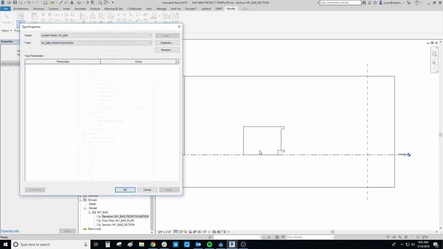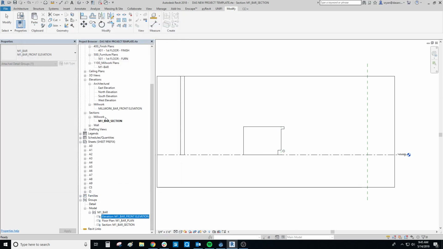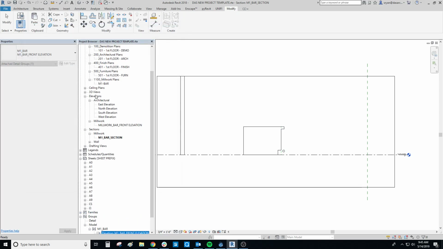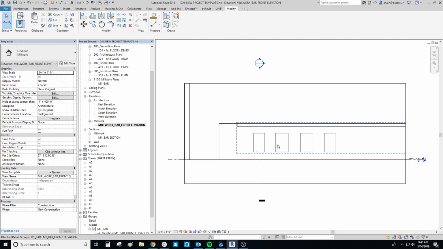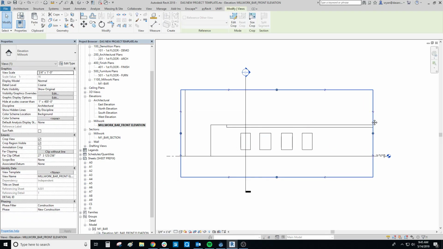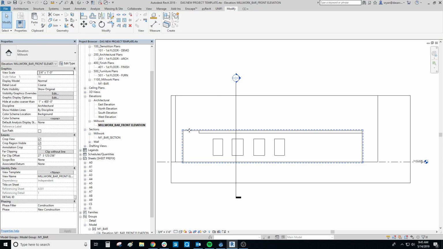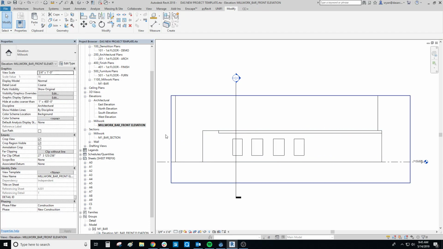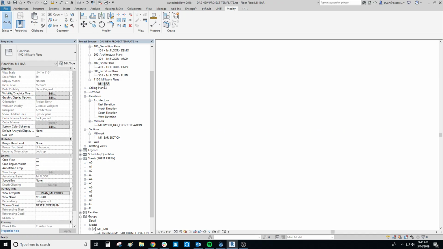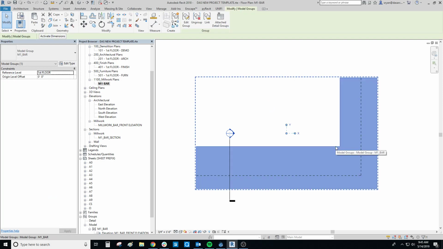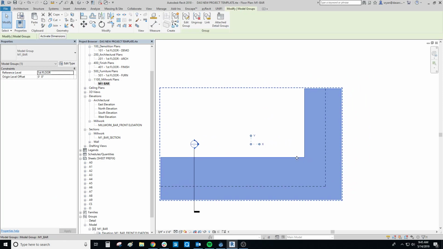If we take a look at the front elevation, so I have to actually go in the elevation. This is looking pretty good. If I move this, it's going to be able to keep it. If I move the marker off of it, weird things are going to happen. Probably the most damaging thing you can do to these groups is to rotate them.